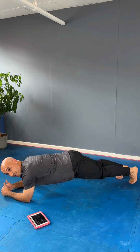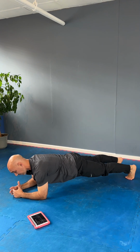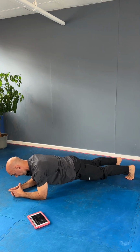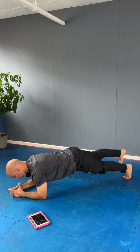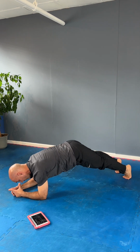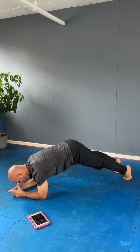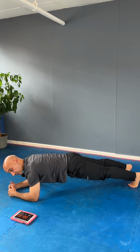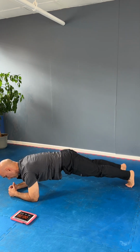This is your plank position, okay? First position, 30 seconds, you might hold there if you feel good, and then you might start going up and down. And one more option we're going to do today: down and tuck in. So you're going to go up, down, tuck in. Exercise. Here we go. So up, down, tuck in.